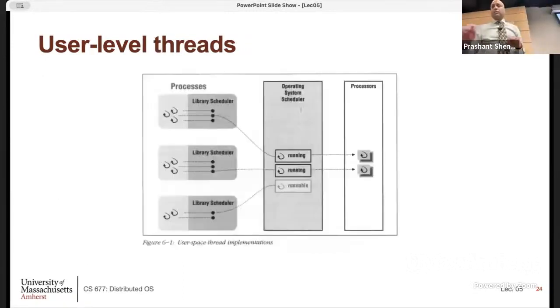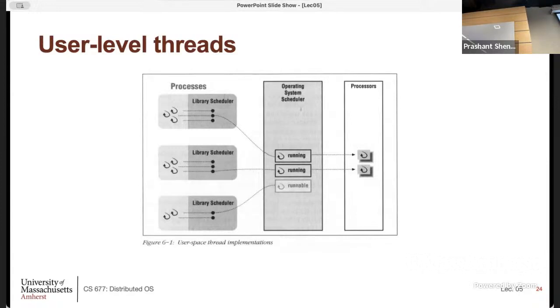So next, here's a picture of what I just showed you. These processes are in these smaller boxes. What you see is a library. Those round circles are essentially threads. And then your OS scheduler. As far as the OS scheduler is concerned, each of these processes, which has, let's say, three and two threads inside, just looks like a single threaded process. That's what it looks like, because it doesn't actually see these threads at all. It just sees a process that has a single thread of execution.